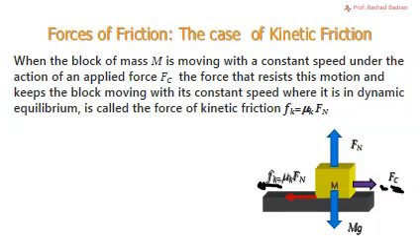When the net force is equal to 0, this means that the acceleration is 0, and then the mass is moving with a constant velocity, because the derivative of the velocity is the acceleration, and if the acceleration is 0, this means that the net force is 0. Again, if the net force is 0, this means that the force applied to the right is equal to the force applied to the left, that is the force of kinetic friction.